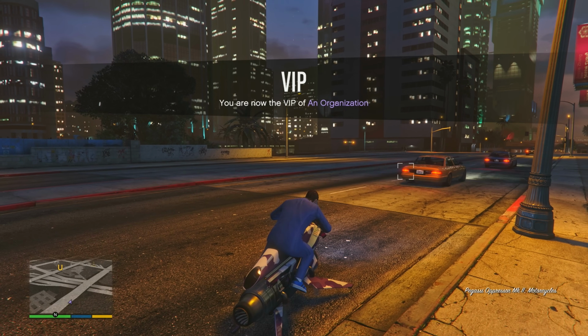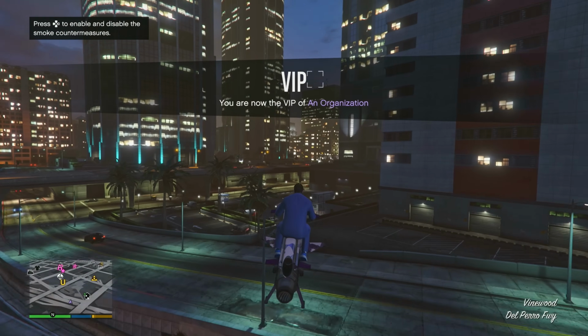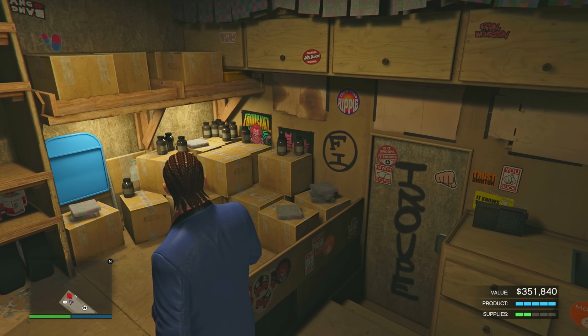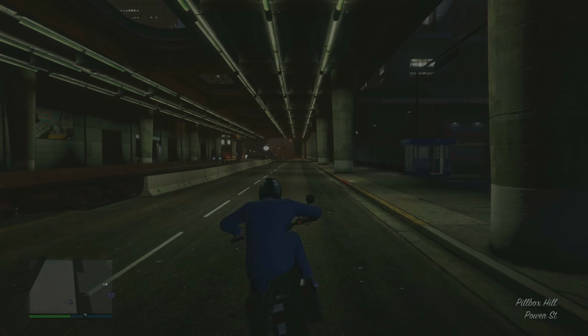So now that we've located a pretty solid public lobby, I'm gonna go ahead and go over to our first passive business that we were working on, and that's gonna be the Acid Lab. Now, if you do the Acid Lab cell mission in an invite only lobby, so it's just you, you'll get around $350,000, which is pretty solid.